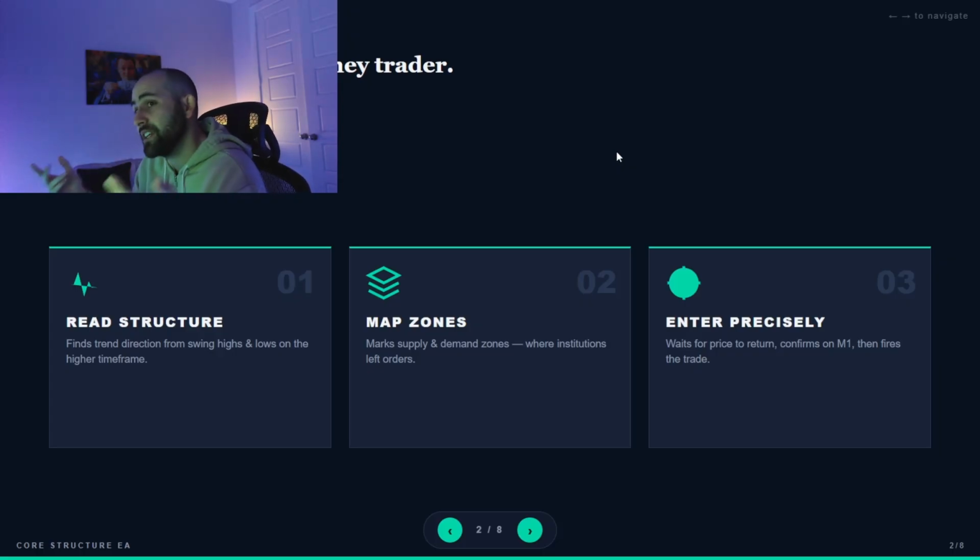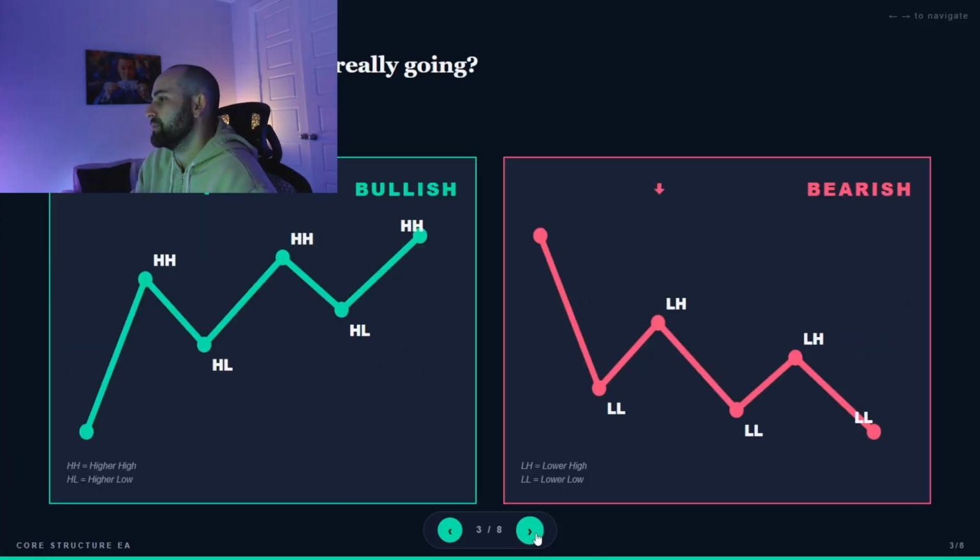And actually, what's interesting is it's about the same lines of code as Core EA. Core EA has a lot more, not technological, but technical, different indicator combinations that make it really hard to code. But this has about the same lines, so as far as complexity, it's about the same. So let me show you this.